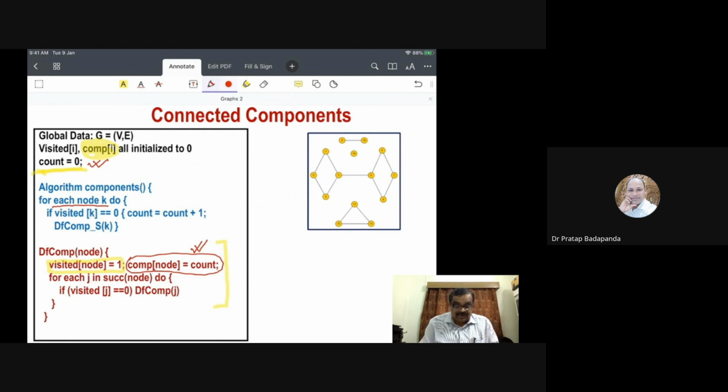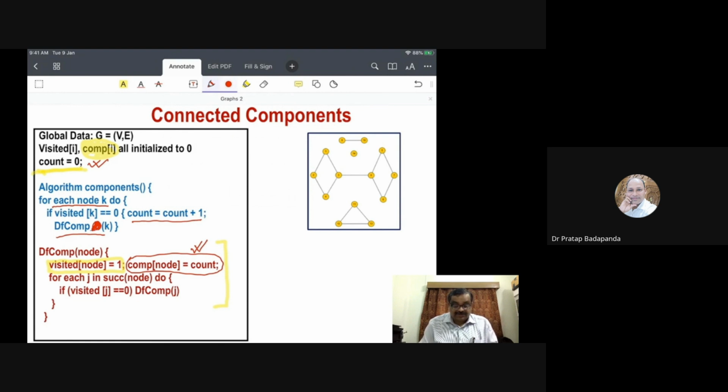So that is why, once it comes out of this, we have a global loop by which we say for every node k, if visited k is equal to 0, we increment count and call the recursive algorithm. Sorry, this recursive algorithm name will be dfcomp.